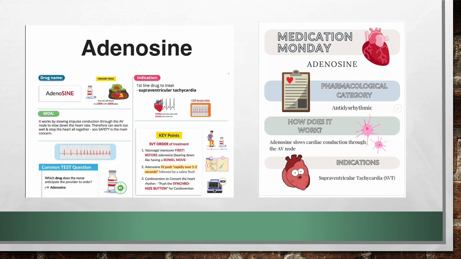And our next class are the unclassified antidysrhythmics, covering adenosine. This drug is going to slow conduction through the AV node. We use this to convert supraventricular tachycardia to a sinus rhythm. It has an extremely short half-life, which is less than 10 seconds. I've given this medication a handful of times, and what you have to do is get 2 saline flushes, and you have to push it concurrently with the medication to see an effect.